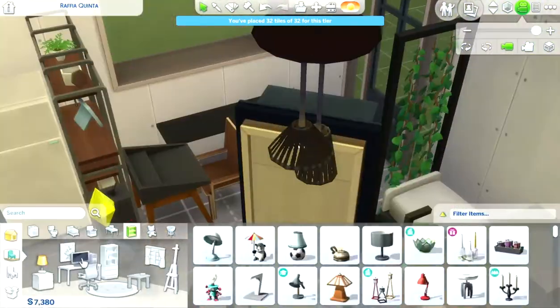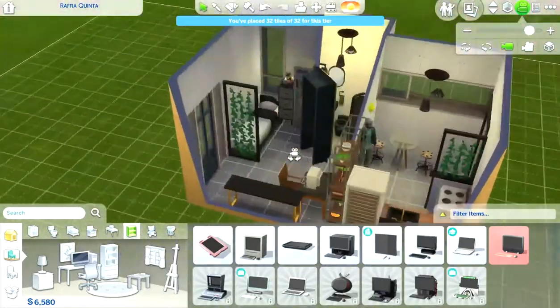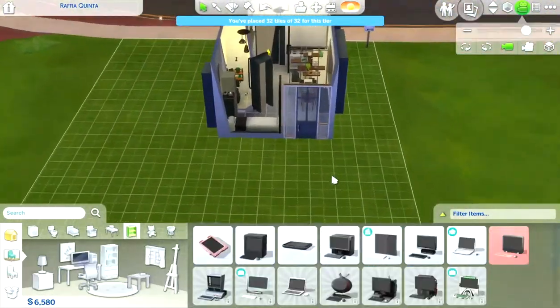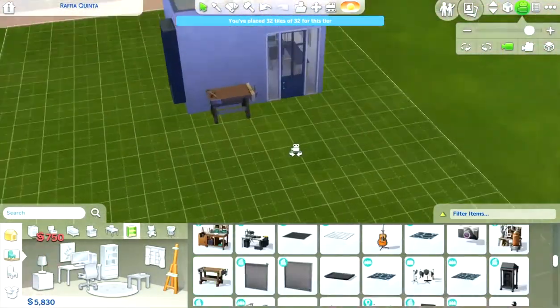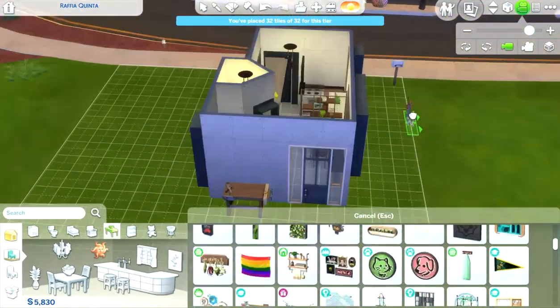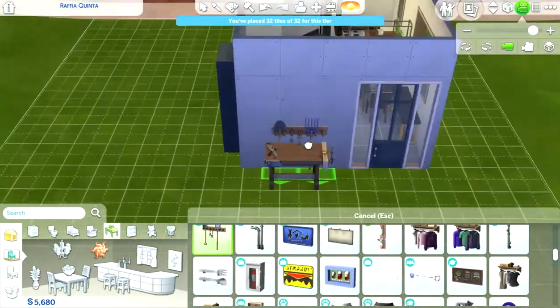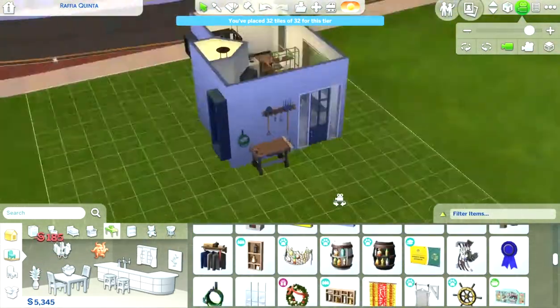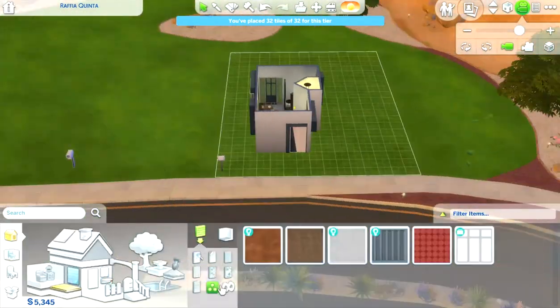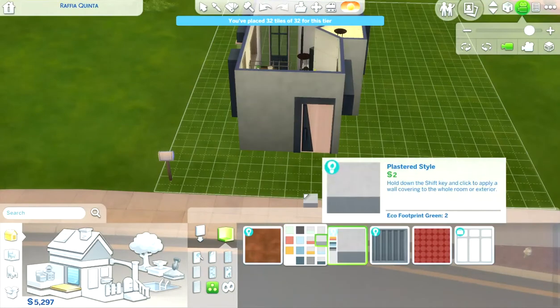Yeah, so I really wanted to maximize the starter home budget, so I had to add all these decorations, this extra table. It's not actually an end table, it's a retail table from Get to Work. So I told you I tried to use as few packs as I could, but I couldn't help myself. I don't have a lot of packs, so some of the items I really have to get from other packs. Even that gardening thing is from Get to Work. I'm so sorry. But yeah.